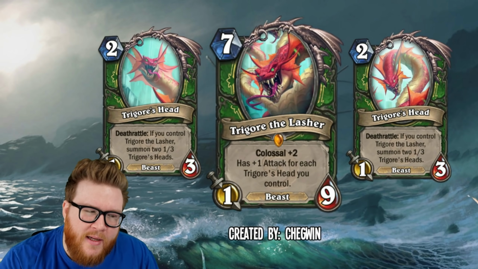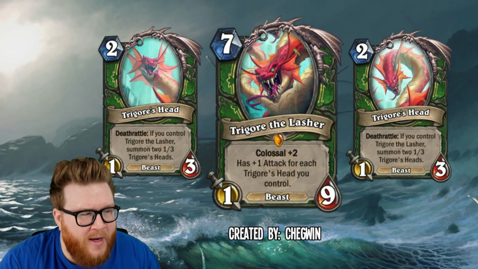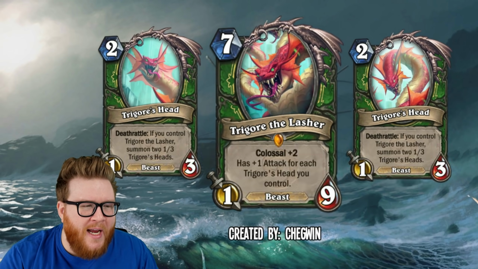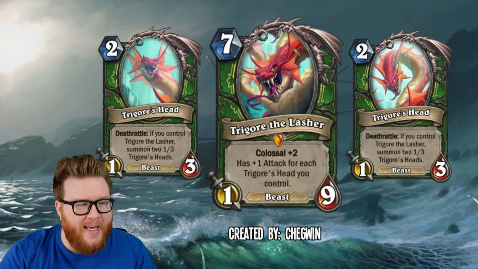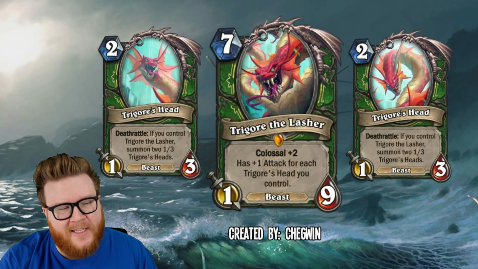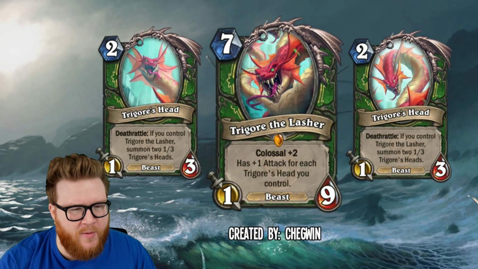Now, I will say, Trigor has a bit of a cap here. You know, max, you're going to have 6 other Trigor's heads on board, so he's going to be like a 7/9 best case, which I do wish there was some way to help him scale permanently. Maybe he gains attack for each one that has died, so you create some real shenanigans in this real threat on board, as opposed to something that's kind of coming and going from a strength aspect.